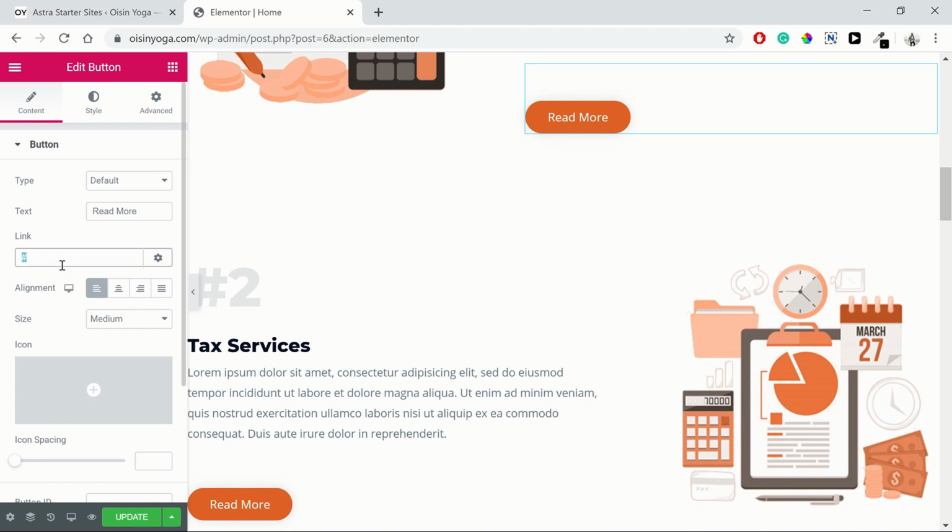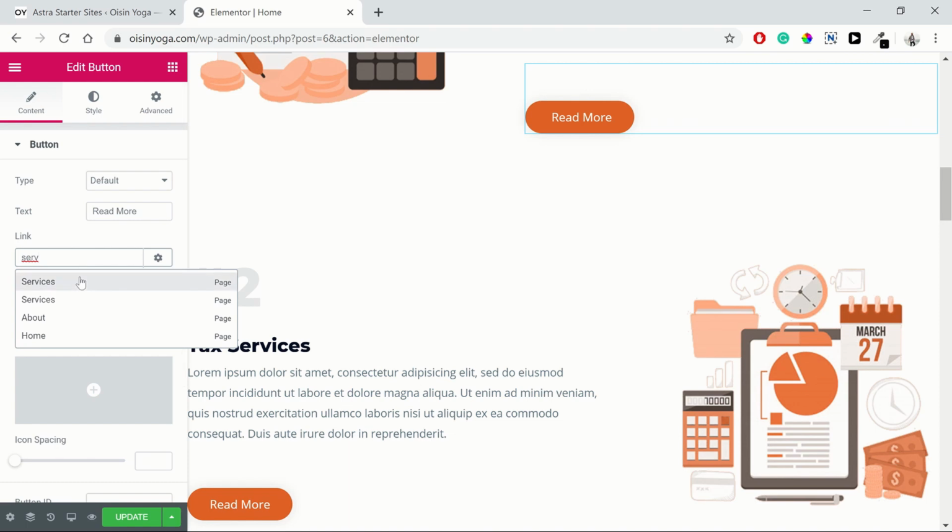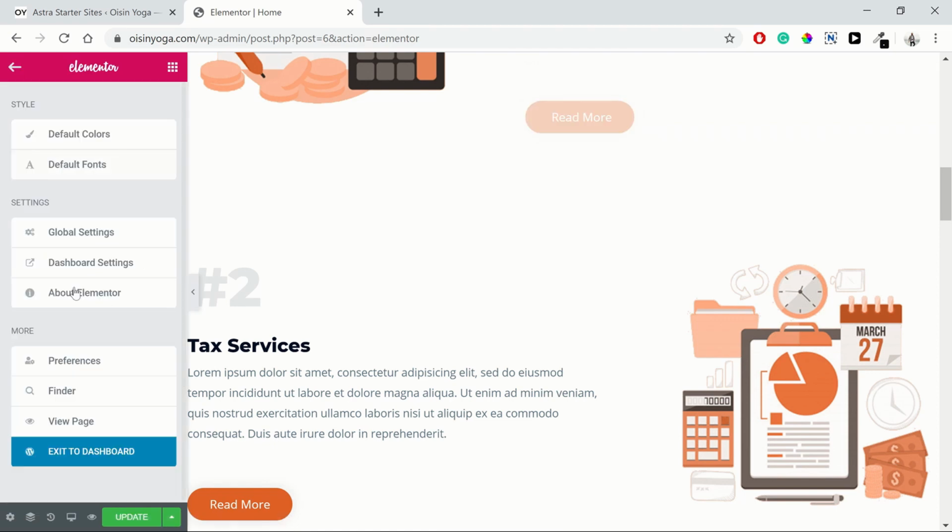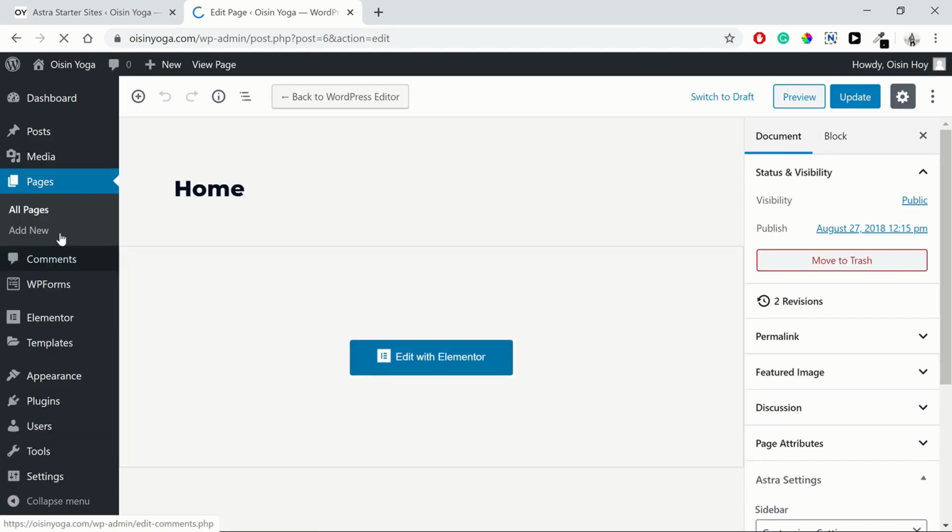Let's see if they have a services page as part of this. So now we've got two services pages. So actually, that's what we'll do first. Before doing this, I'll show you that. Let's update this, go back to the dashboard, because now we need to delete the pages that we created ourselves, because now we've got duplicate pages. We've got two about pages, two home pages, two services pages, and we need to delete the ones that we had created prior to installing the starter site.